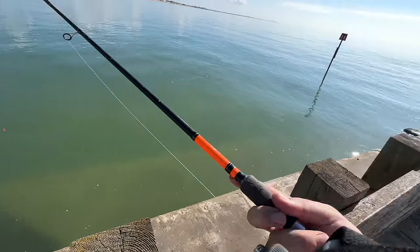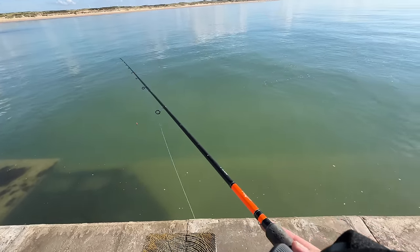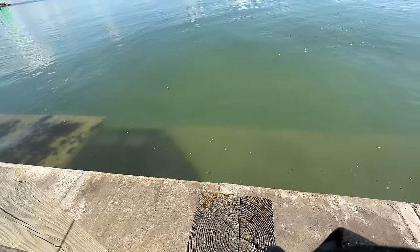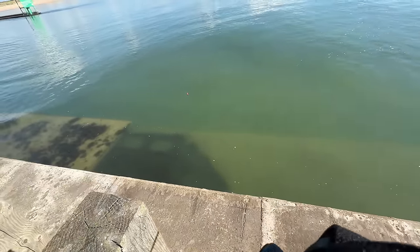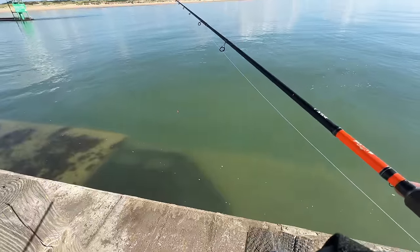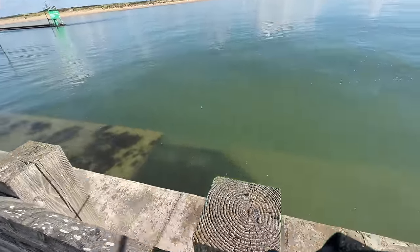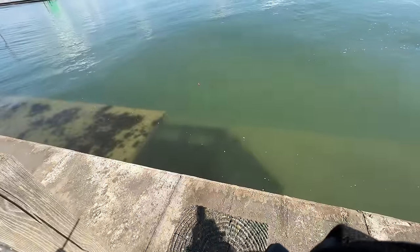Further out, as you'd expect where the water channel widens, the float's not moving as quickly. But it's just going to go past this little ledge here — you can see the float moving. So I'm just going to walk down and sort of walk with the float a bit, see if we can connect to one.